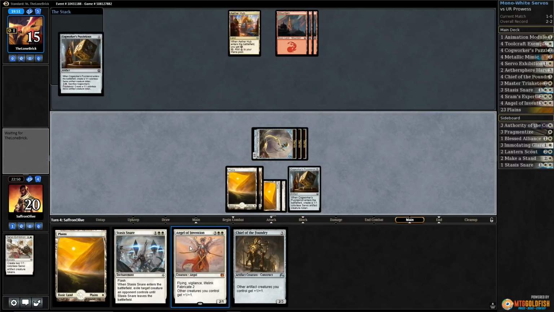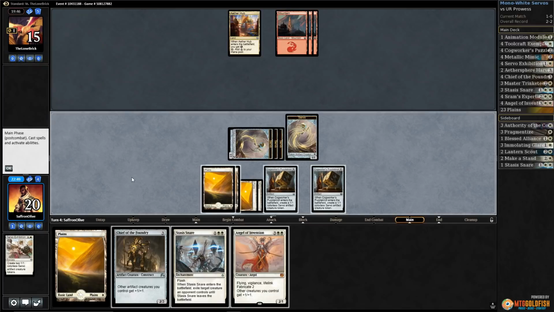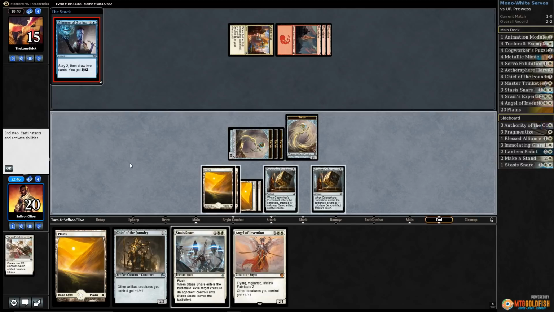That's like the ideal scenario. Now, play another Cogworker's Puzzle Knot. Slowly climbing the Servo ladder up to 4. Can sac a Puzzle Knot to go up to 5, which means if we get in one hit with the Chief of the Foundry, that's 10. It's a lot of damage. And technically, we have 2 Lords because we also have the Angel of Invention.